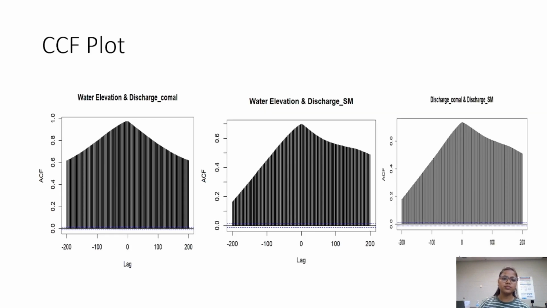From the cross correlation, we can see that positive values of the correlation coefficient show that the correlation between the two time series is positive, and negative correlation coefficients show that the relation between the two time series is negative. A zero value shows that there is no relation between the two datasets.